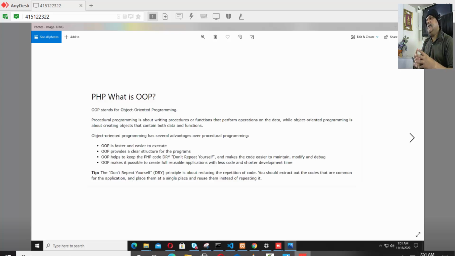So these are all the fundamentals of object-oriented programming, and hence this programming language becomes more user-friendly. At the same time, it helps to develop better code structure, better program structure.